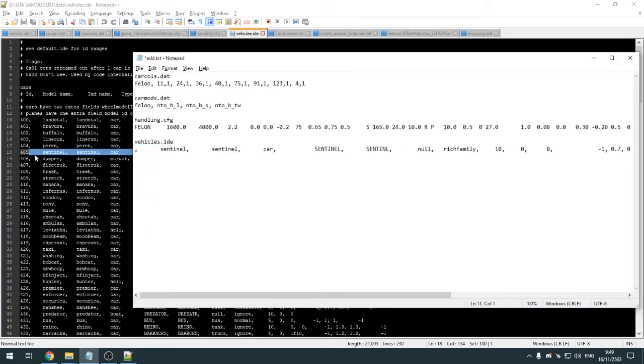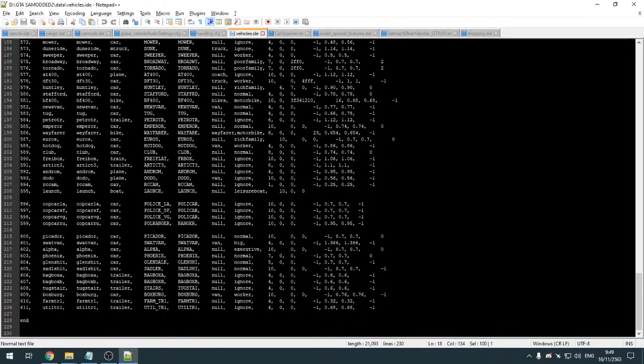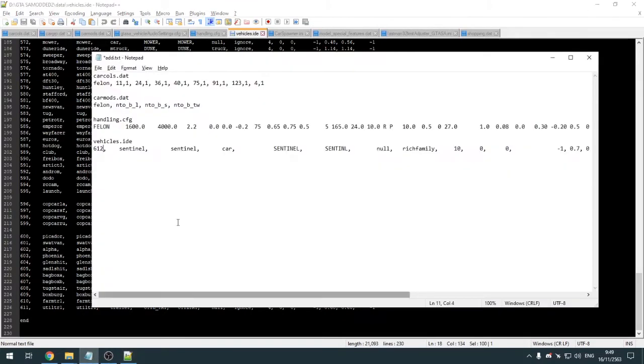Now this is the ID of the car. You have to find an ID that's not used. In this case, I'm gonna use 612 because I'm not using that yet. Here it ends at 611. Let's say this is the first car you add, it's 612. Every game, every copy will be different because you install more cars, you use more IDs, you have to find a free ID. So anyways, this is a Filon, and then handling is also Filon, which is this one.